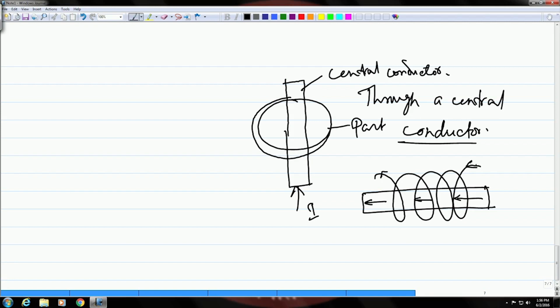So, this is the magnetizing current, I, which is flowing like this, and in this case this will be the magnetic field, which is not circular. In this case it is longitudinal, right.